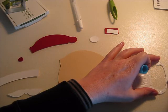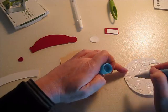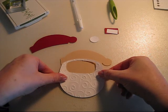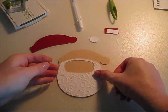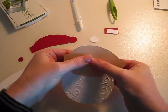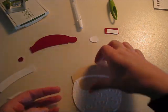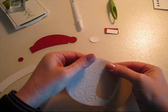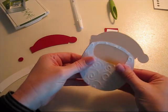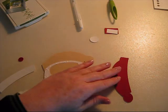Just adding some Zig 2-Way Glue on all my missing areas, the big surface. And then you just line this up and press it down. When you Cuttlebug it, sometimes it does tend to shrink a little. What you could do is go back through with scissors to get rid of that, but I'm okay with it.